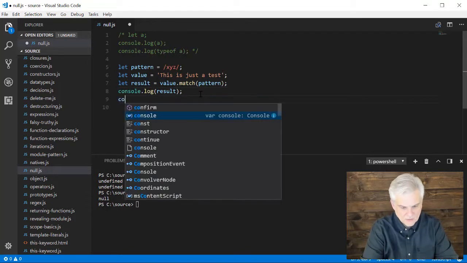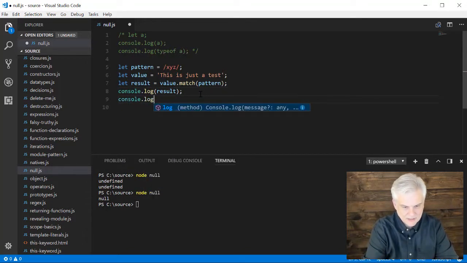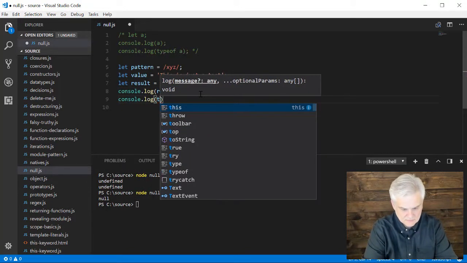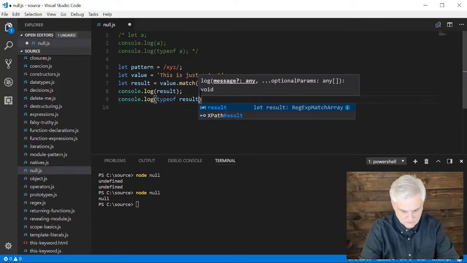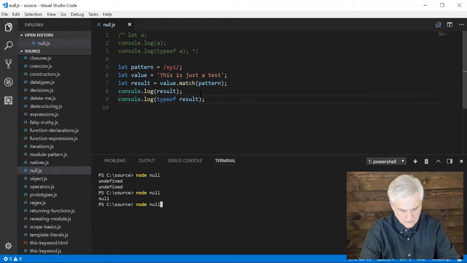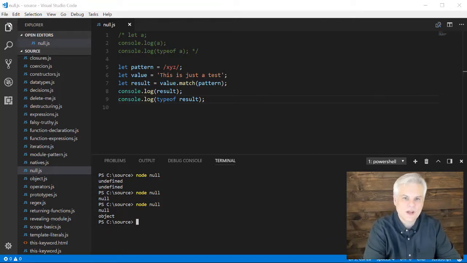Well, what is the type of result? Type of result. This is going to require a little bit of explanation. That's the quirk with null. It will actually return object, not the primitive type null.